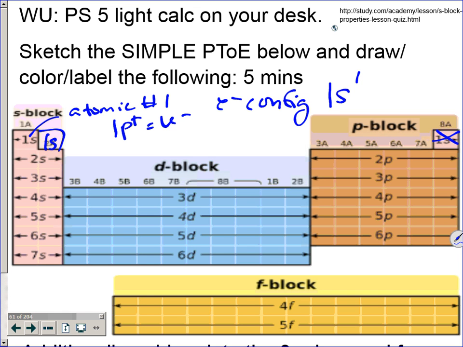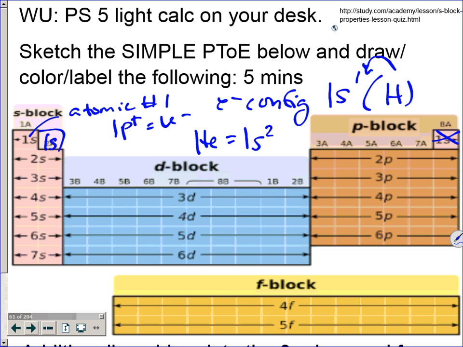So you'll notice that I've numbered these 1 through 7 because the energy levels actually correlate with the periods on the periodic table. So if you have a periodic table in front of you, it has all the answers on it. You just have to follow the rules. So let's say I want to go to helium. Helium I've just artificially placed right here, correct? So how many electrons does helium have? 2. So hydrogen was 1s1. Helium would be 1s2 because there's 2 electrons. And you can count them, 1, 2, as I go across the periodic table. As I count each atom or element, it's counting extra electrons as I go.